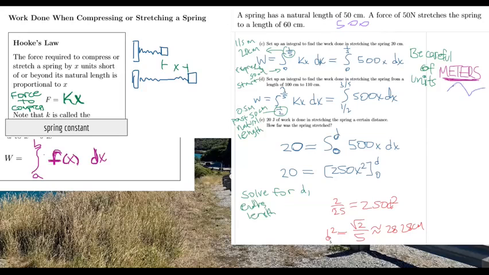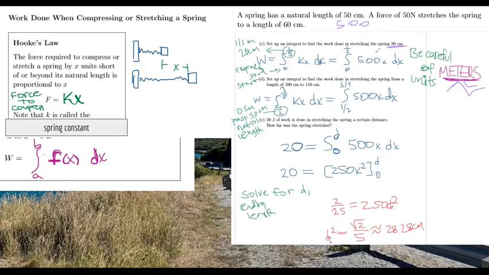The tricky thing is that we have to be in meters. You can only ever be in meters or feet, and we're going to use meters just because I see centimeters already. That's easier. And newtons. So it's asking, what's the work done stretching it 20 centimeters? Now, why is it one fifth? Basically because 20 centimeters equals 0.2 meters. I don't know why it's written as a fraction, but it's just 0.2. So that's what the bounds are.